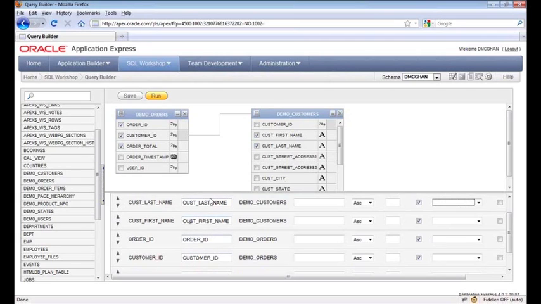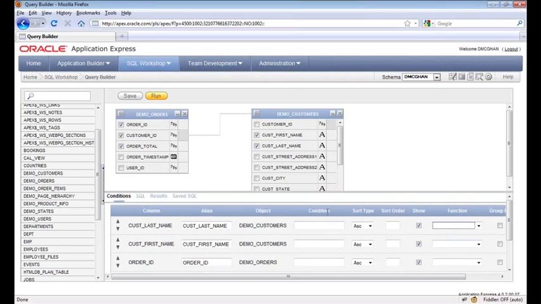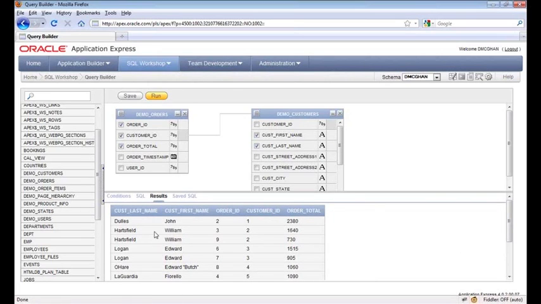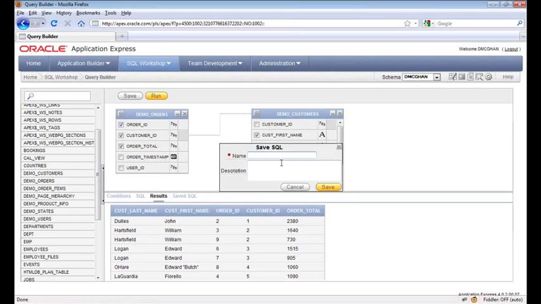We can specify aliases for our columns and do different predicates or filters and sorting and so on. So if I run this now, we can see it's the way we want it. And once it's the way you want it, you can save it.